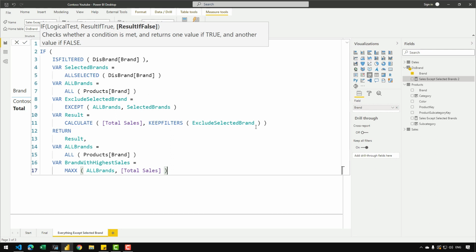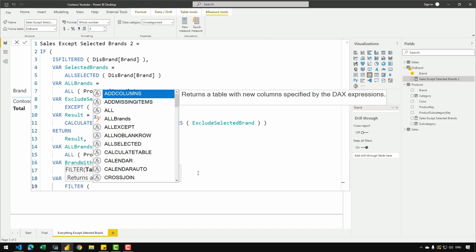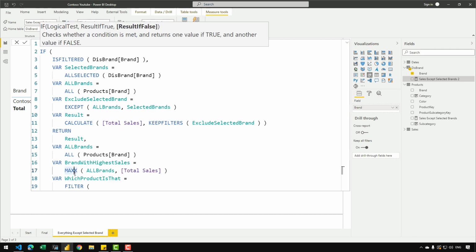So the next thing that I need to do is simply return the result. But before that I need to create another variable, which I can name WhichProductIsThat. That would basically filter out that brand, because in the previous variable we would actually get the sales amount, not the brand's name.